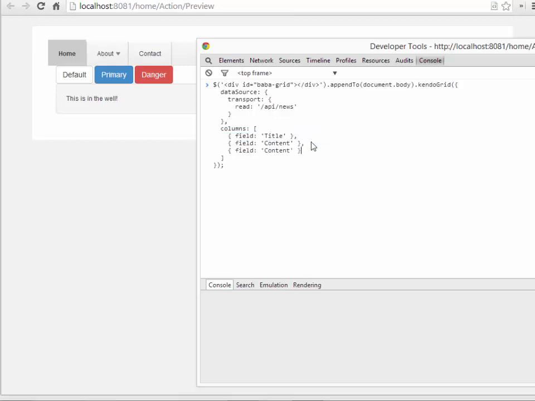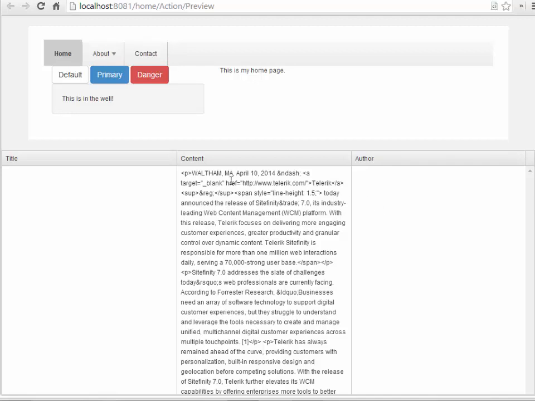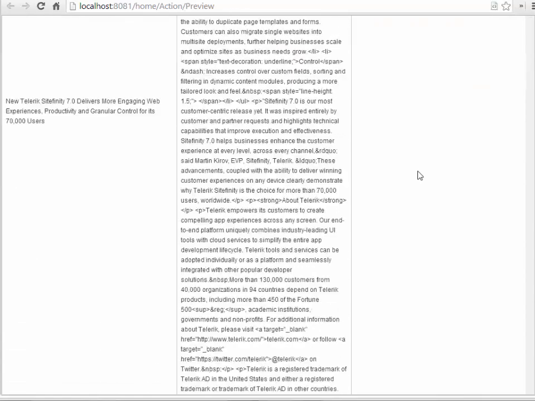I'll add an extra one in here just so we have a little bit more variety, and click enter, and now that's created the grid right onto the page, so we know that Kendo is activated and ready to use and ready to consume your web services.